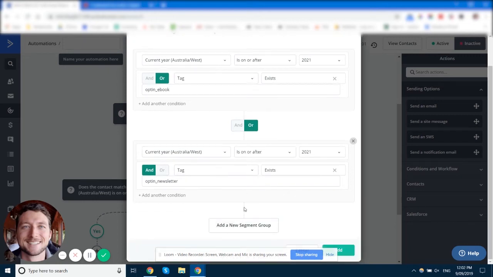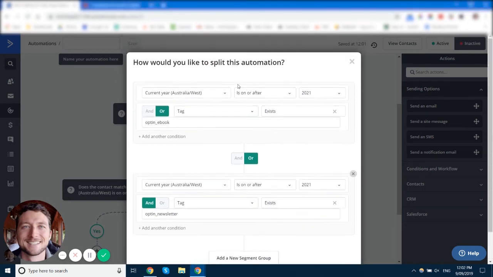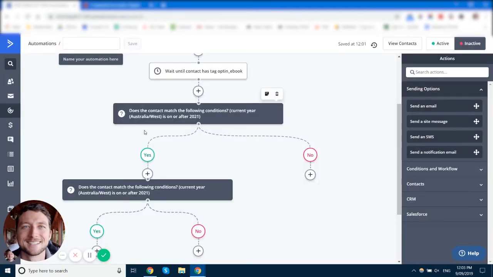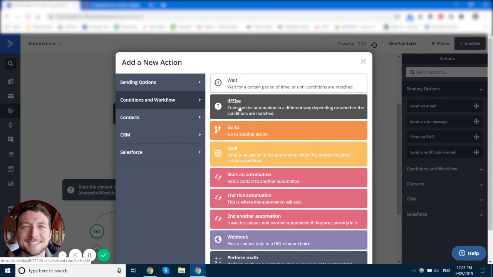And you can build up really in-depth filtering here by building those conditions. Now, I think you're limited to maybe 5 conditions per segment group, which is what ActiveCampaign refers to here. And I think you can only have 5 segment groups by memory. But yeah, that's really the if-else step, which is a handy step that you'll be using.